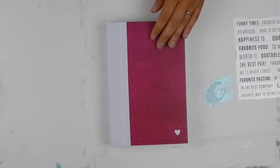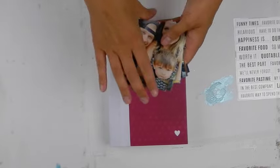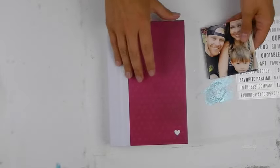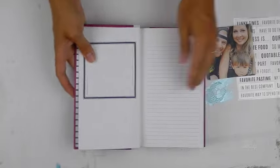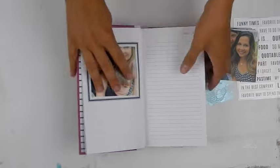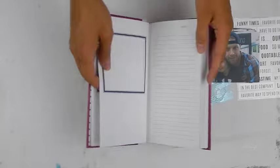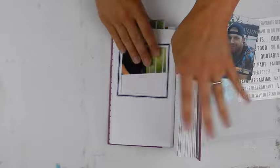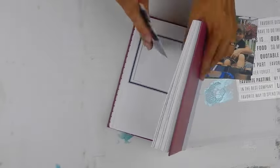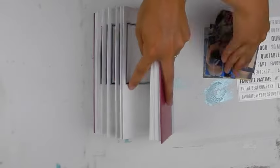These stickers are super fun and very helpful, especially if you have a hard time journaling. I printed out a bunch of photos about three and a half inches tall and wide, and I'm going to simply slip them into the photo slots. It's super simple — you just slip them right in. You can also add a little bit of adhesive on the back if you want extra durability and security, but I find the photos hold quite well.